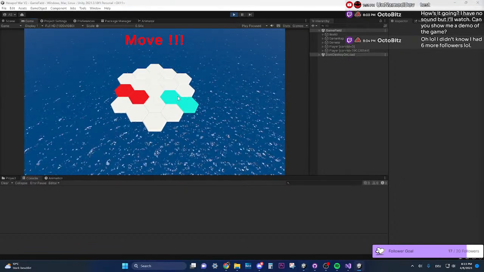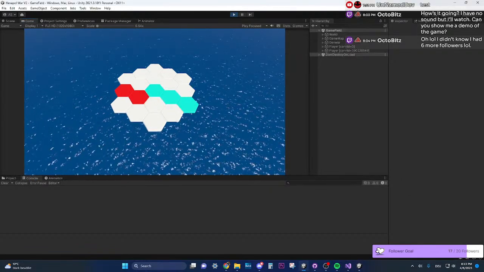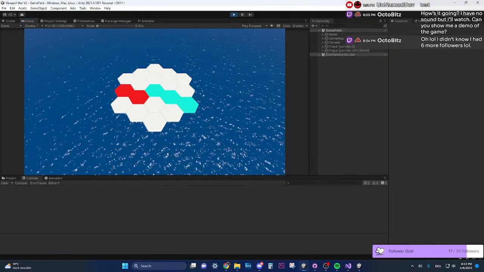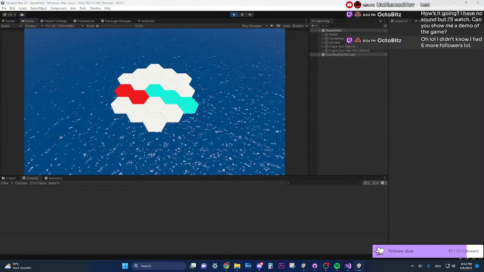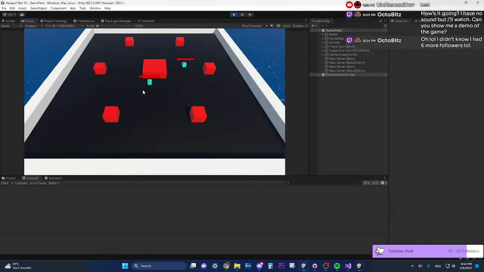I think I already showed you how this works, or you can just tell me if you need an explanation for what this is again. You can attack the field here, and then usually the other player should be red, but it isn't working right now, and I also don't know why.